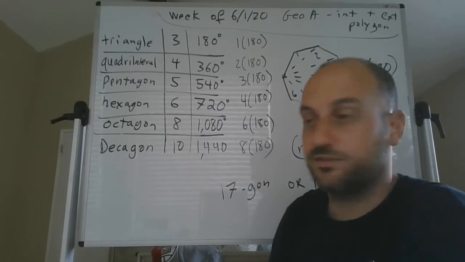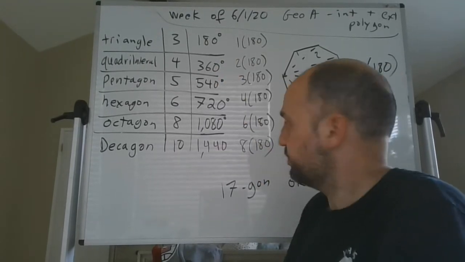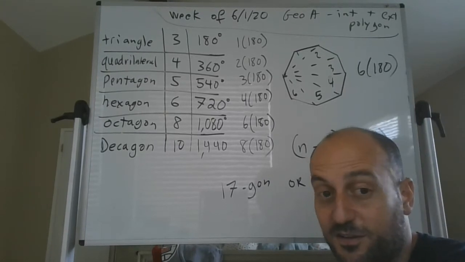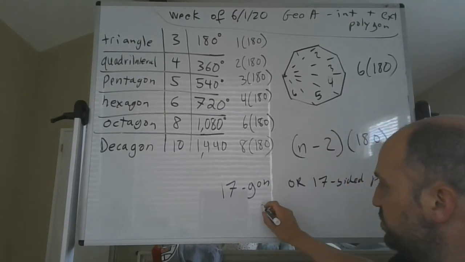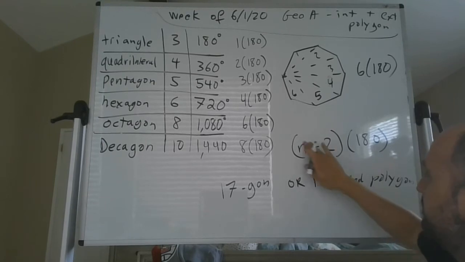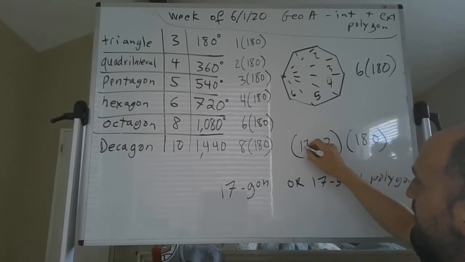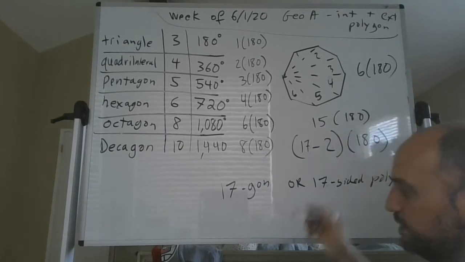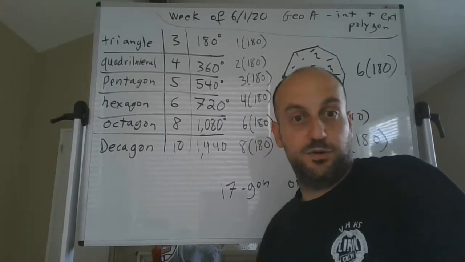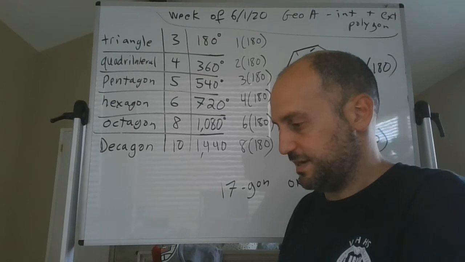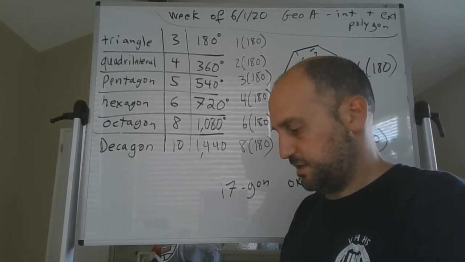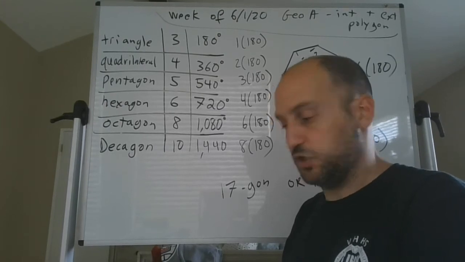What would the sum of the interior angles be for that? You don't need to draw it. No one expects you to draw it. It's very, very difficult to draw. So what you do is you just take the number of sides, which is 17, subtracted by 2, that's going to be 15, and just multiply 15 times 180. I don't know what 15 times 180 is, so I'm just going to have to use my calculator. 15 times 180 is equal to 2,700.